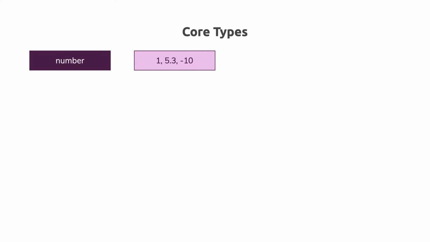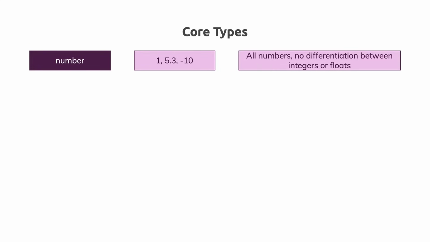And we'll also have a look at what the difference between JavaScript knowing the type and TypeScript using that type means. One of the core types we work with in JavaScript and TypeScript is the number type. Now in JavaScript, and the same is true for TypeScript, there is only one number type. There is no special type for integers or floats. Instead, these values here would all be numbers. One would be a number without a decimal place. 5.3 obviously is one with a decimal place. And all these values are of type number. Other programming languages have special integer types and float or double types. JavaScript doesn't have that, and TypeScript doesn't have it either. So we have the number type, which we know from JavaScript, also as a type in TypeScript.